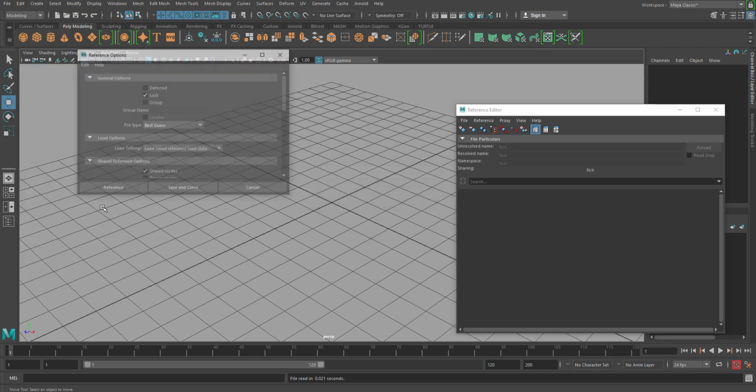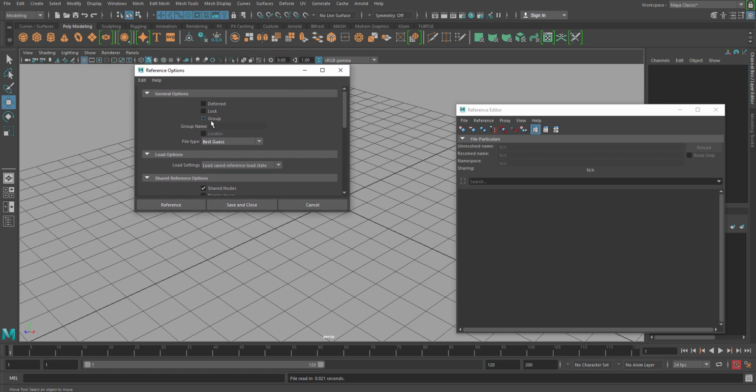Okay. So the third one is a group one. Now what is happening over here is that it will create another group, and you can rename it. Now this is also very important, that I want my entire file which I'm importing as a single group. This will help to identify which model or which files you are actually working on.